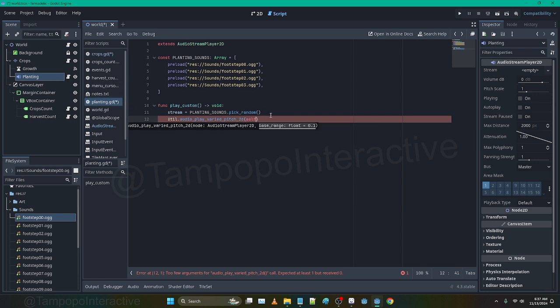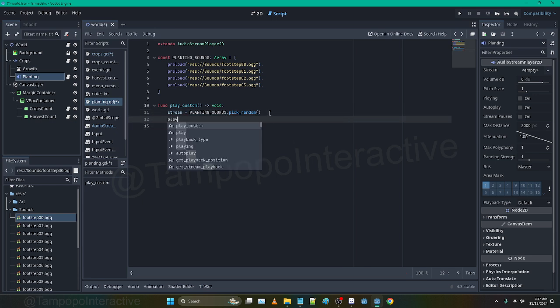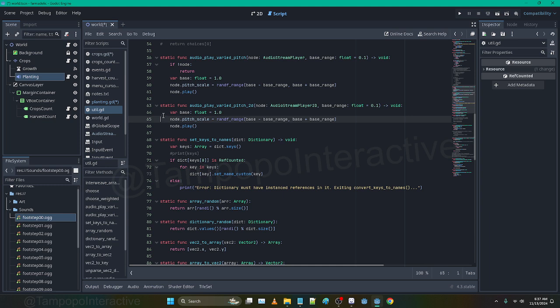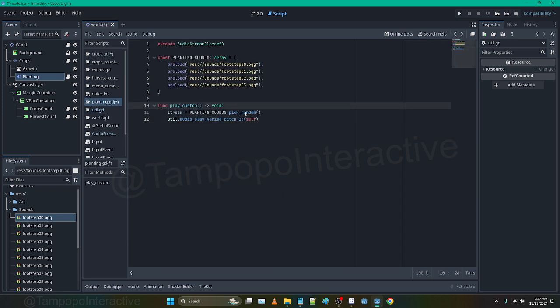Maybe on self. You don't have to worry about that. If you're following along, just call play. But I'm doing this. I believe this function is on my GitHub. I can put a link to that. If I forget, just let me know. But basically, it randomizes the pitch every time you play it. You can also set a base range for how far away from the 0 that pitch is going to be.